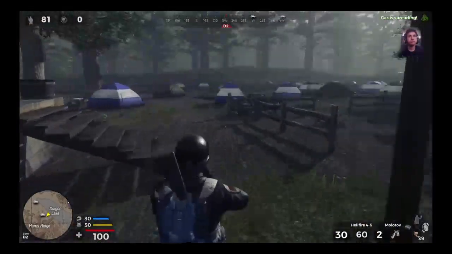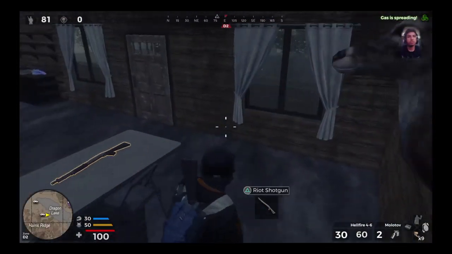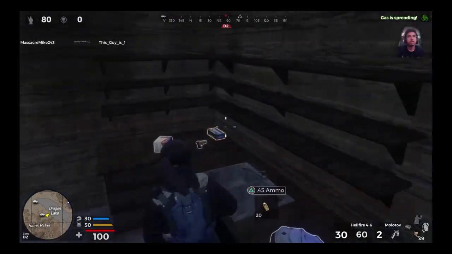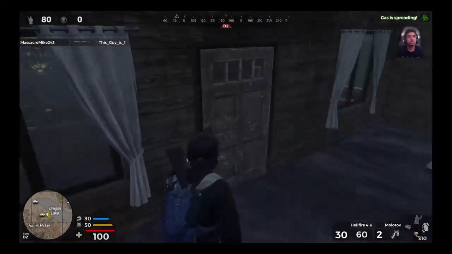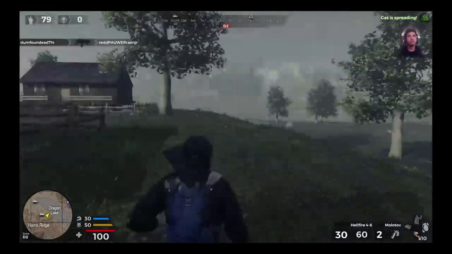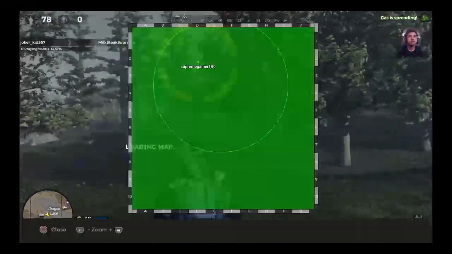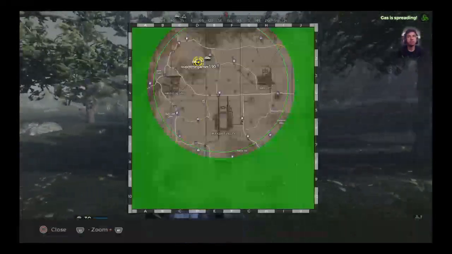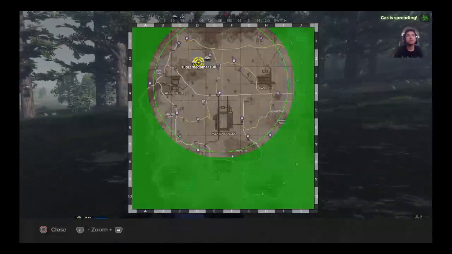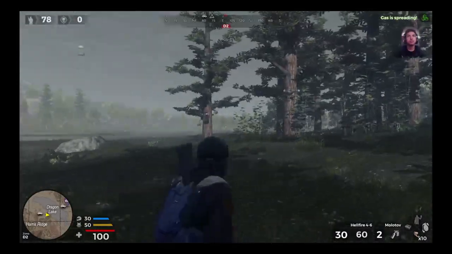Okay, I'm trying to see if my sensitivity is good. Shotgun ammo. Bandages. Take it. Okay, we need a car right now. Yeah, we need a car. So bad. There's no car here though. Where am I going anyways? So I'm right there. Should be going. Yeah, over here. I just gotta run.